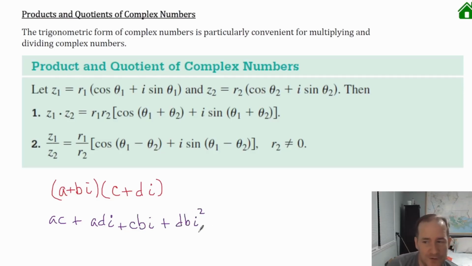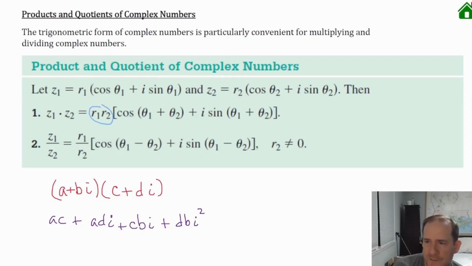You'd have to remember that i squared is -1 because it's the square root of -1 squared. So that term would become real, and that term on the end would combine with the term at the beginning because it's also real, and the two middle terms would combine. It's a whole rigmarole. So it sure would be nice if there was a simpler way, and there is.